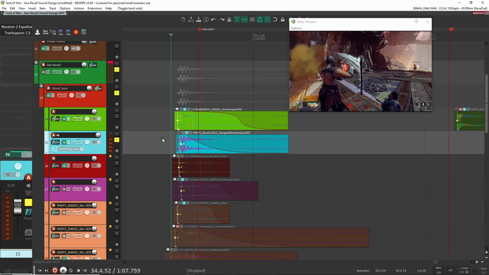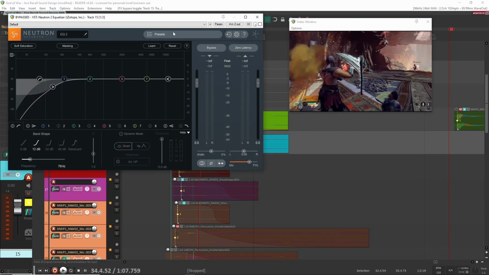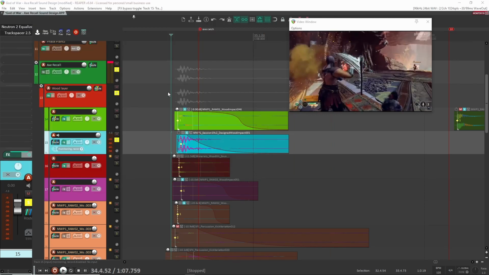All right, my next layer here, I had a designed wood. So this is a pre-made sound I made, and I just dragged and dropped it into here. I designed that with a bunch of wood sounds. So this is the actual sound, and it was quite bassy, really way too much, so I cut out a lot of the lows here. And then I also added Track Spacer, and this is just so it doesn't mask other frequencies in the sound.